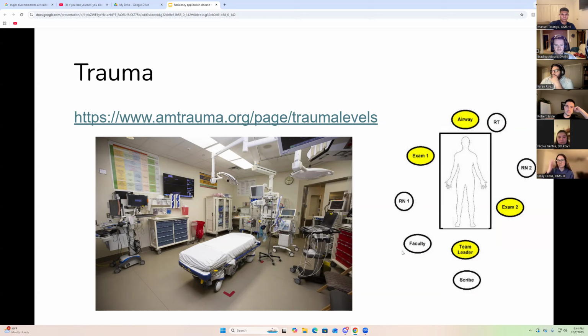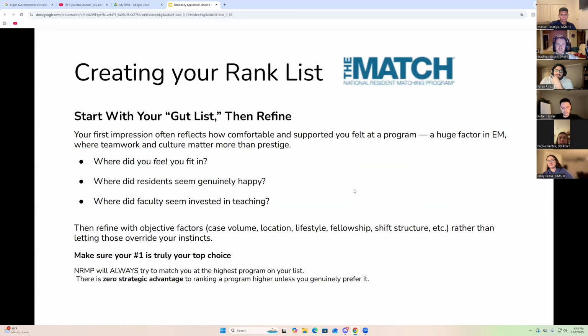Faculty is just off in the corner, leaning against the post, checking in and making sure everything's running fine. You have your scribe, your nurses, and RT, who's constantly asking, are you going to tube them? Are you going to tube them? Anyways, this is the setup. But let's talk about creating your rank list.